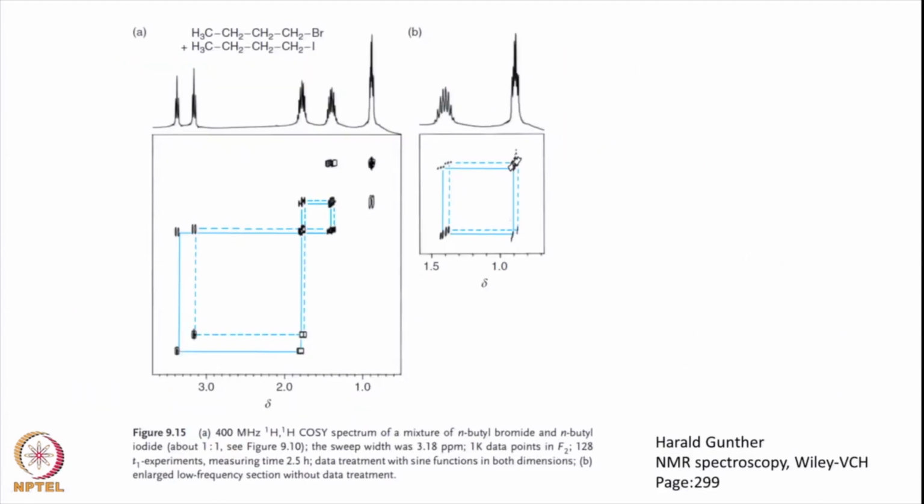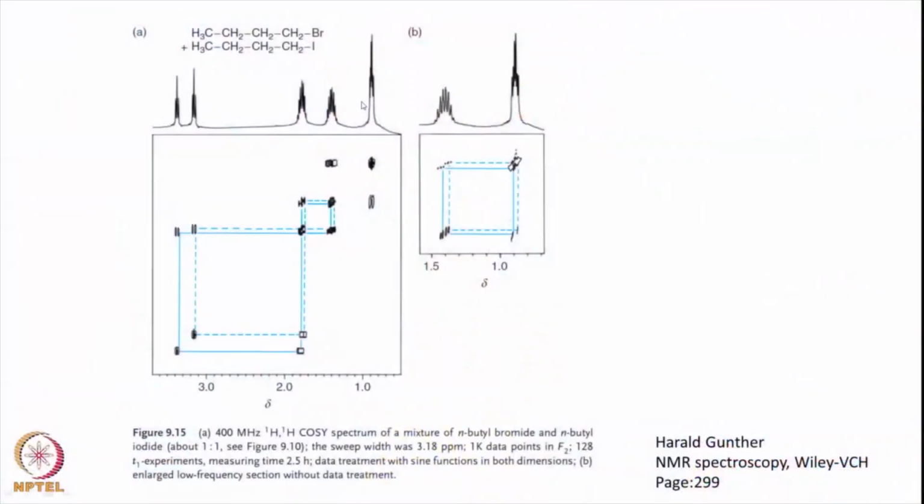Okay. So I suppose this is now clear, and I have repeated the same concepts a couple of times, and therefore this should be very clear now. Now let us look at some experimental situation. So here is an experimental spectrum.